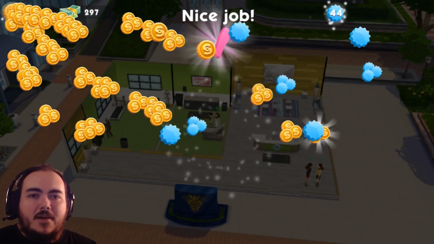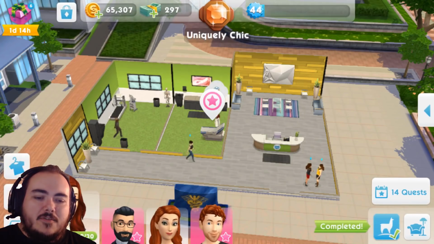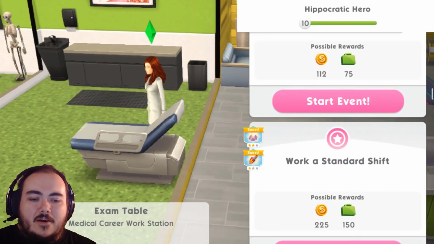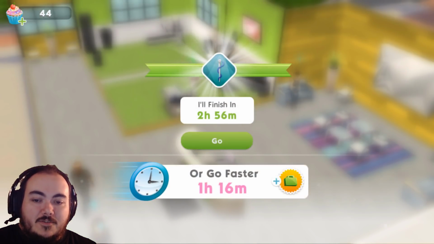Just jump them right back into jobs. Literally and figuratively, jump them right back into jobs. That's it. 3 of 3. Get her back to work.